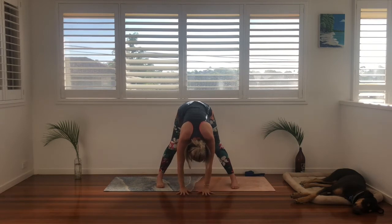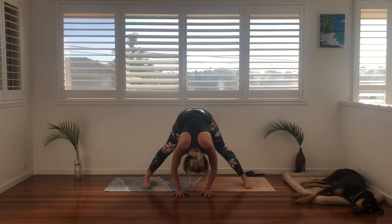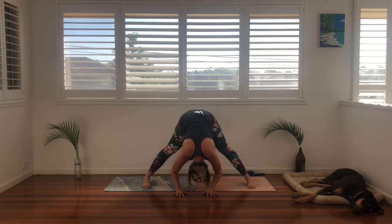Your hands might be on your hips. You might keep them in front of your face. You might be able to walk them back a little bit. Play with your stance. You might be able to take the legs a little wider. Just go to where feels good for you. Now you might stay here.